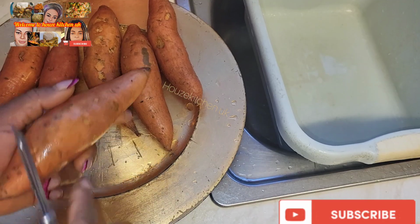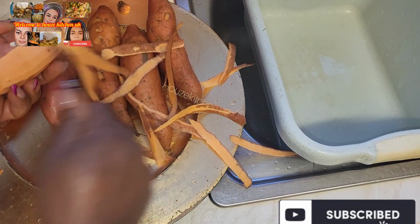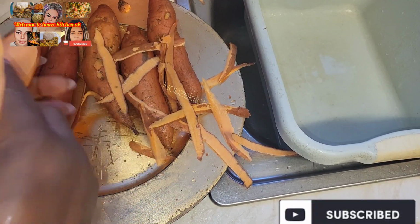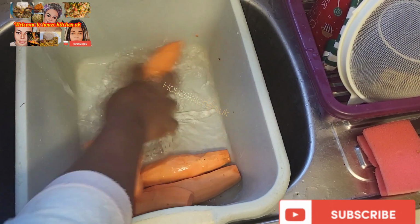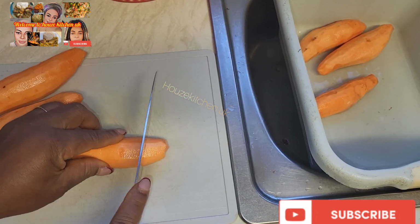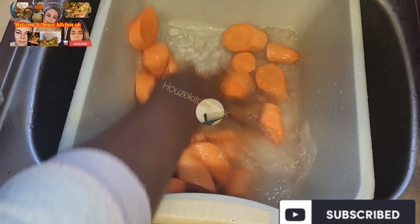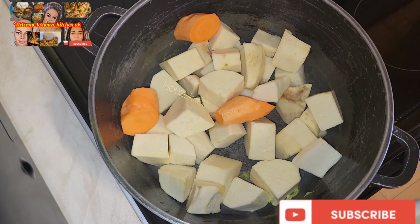So this is my sweet potato I'm going to be using. I'm just going to peel my sweet potato and I wash it as well. It's always good to wash it before you use it, because there is always sand in it. You don't know who has touched it, where it's coming from. So it's always good to wash it very well before you peel it so that it can look clean. So I'm just going to dice it to the size I want as well. Always use your chopping board to dice your food. So this is my yam, it's ready.